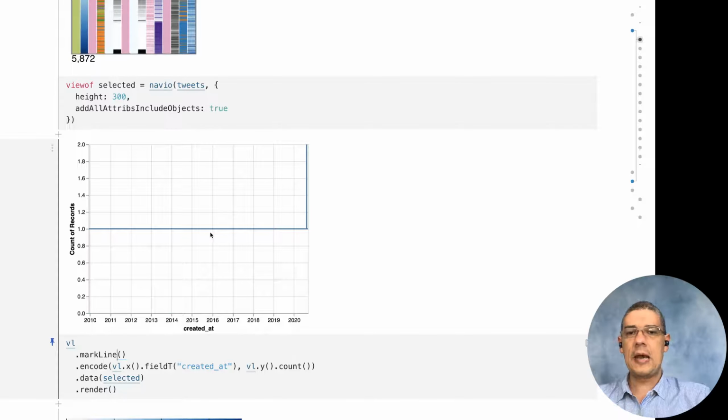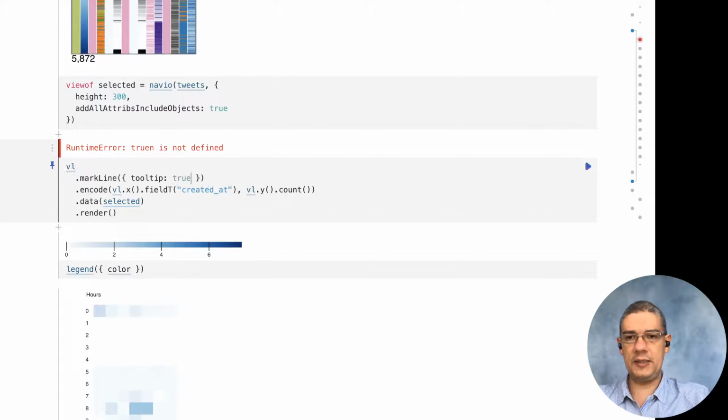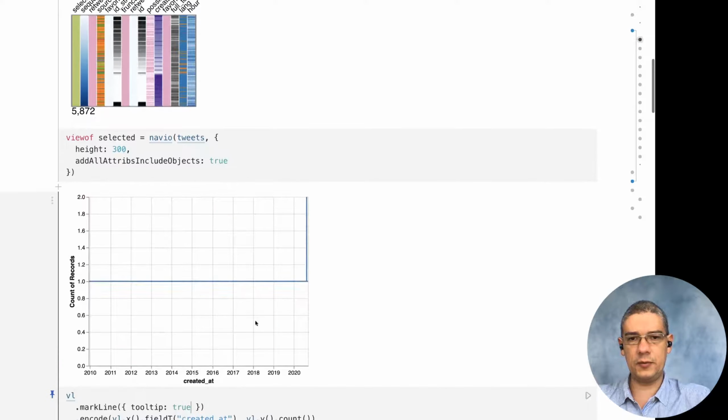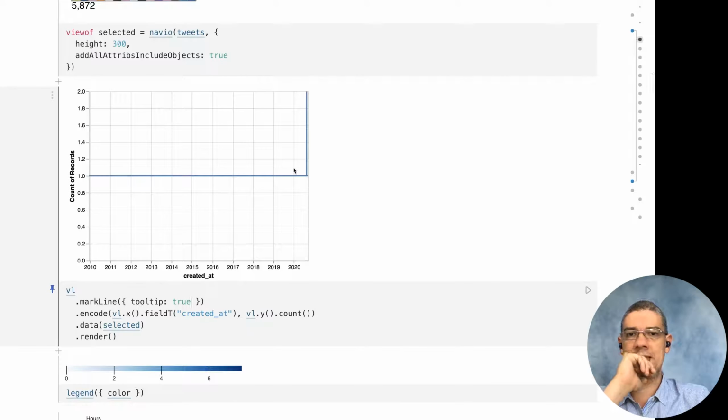This is going to tell me how many tweets per element. However, when I do that, it looks really weird, because I don't have any two tweets in the same second, although there's one in here. One of the nice things about Vega-Lite is that you can always turn on tooltips very easily, if you know how to write tooltip: true. So there we go. There is a time where, for some reason, I had that.